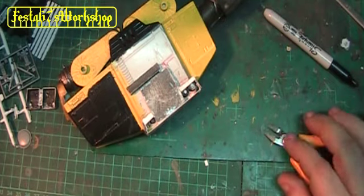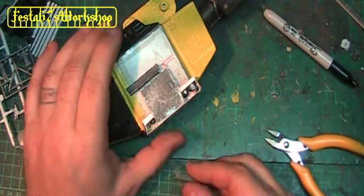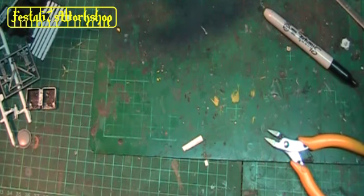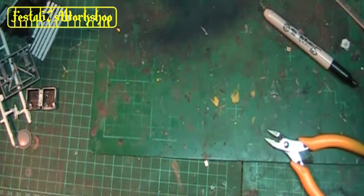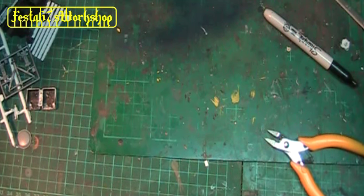And again, any differences I can take up at the end with a bit of sanding and a bit of gluing. But at the moment, I just want to get bits roughly in place so that I can then do any finishing that I need to do regarding it. So I'm not too worried about parallel edges or things quite meeting up at this stage, because I'm just going for my initial layout.